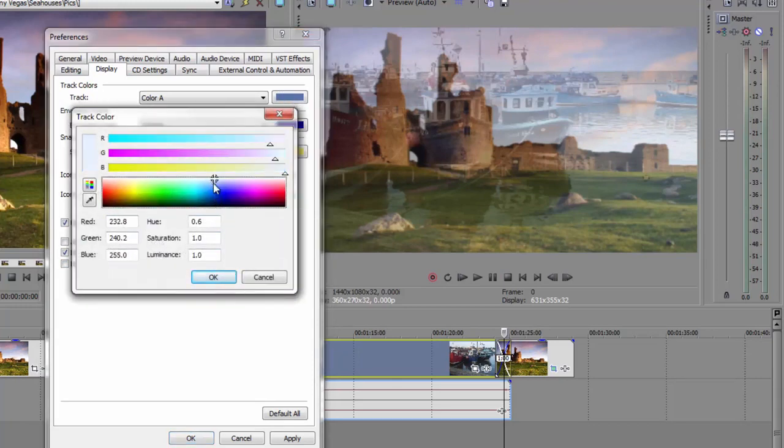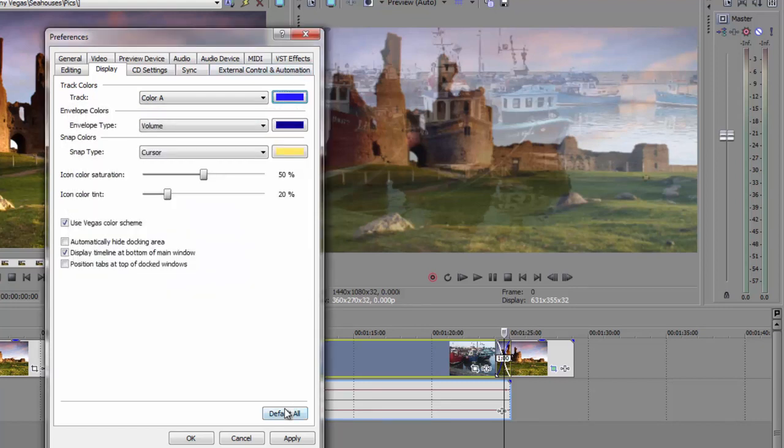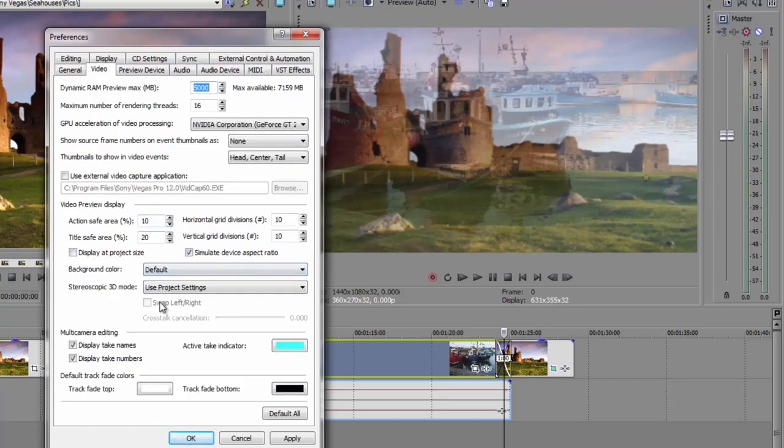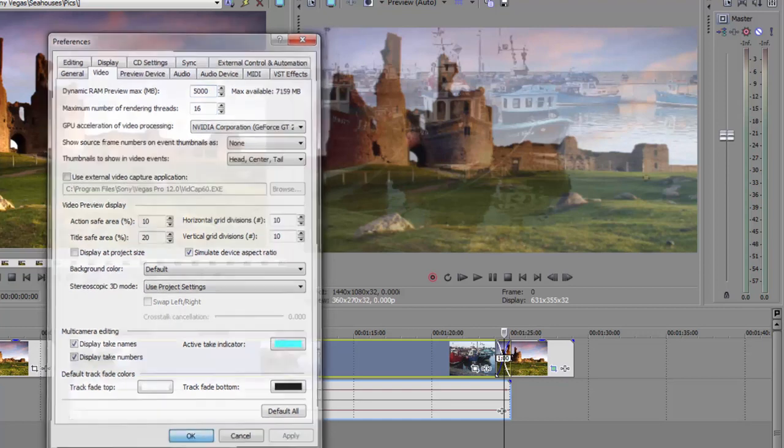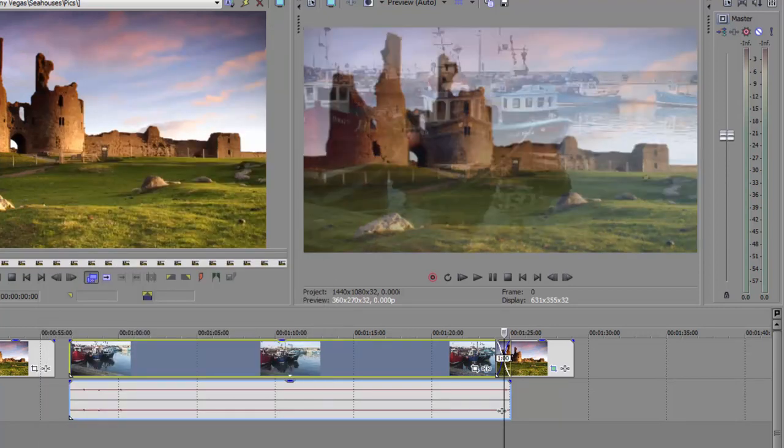However, if you do completely muck it up and it looks terrible and you're not happy with the end result and it's ended up looking wrong, you've got this default all which takes everything back to default. So you don't have to use the Sony scheme, you can use different schemes as you like. And we don't need to look at the other ones at the moment, I think that'll do. So those are essential preferences which are just worth knowing. When you've finished, however, you've got to click the apply button, because if you don't click apply, it's not applied. So click apply, click OK, and your options are applied and you're ready to go.